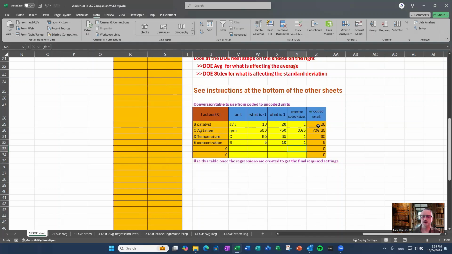So 20 grams per liter, 706 RPMs, temperature of 85 degrees C, and a concentration of 5. And of course, you can here still play around to understand what it means, all the different temperatures.